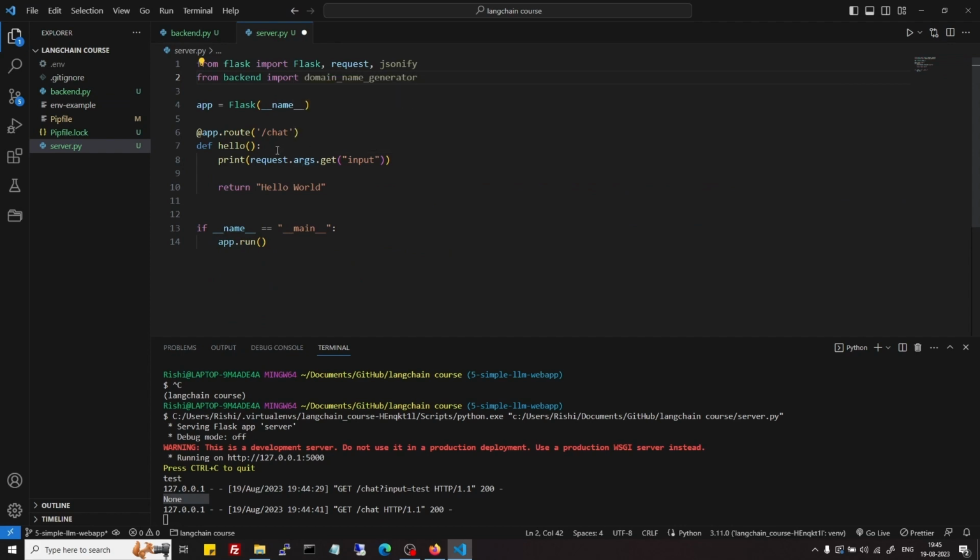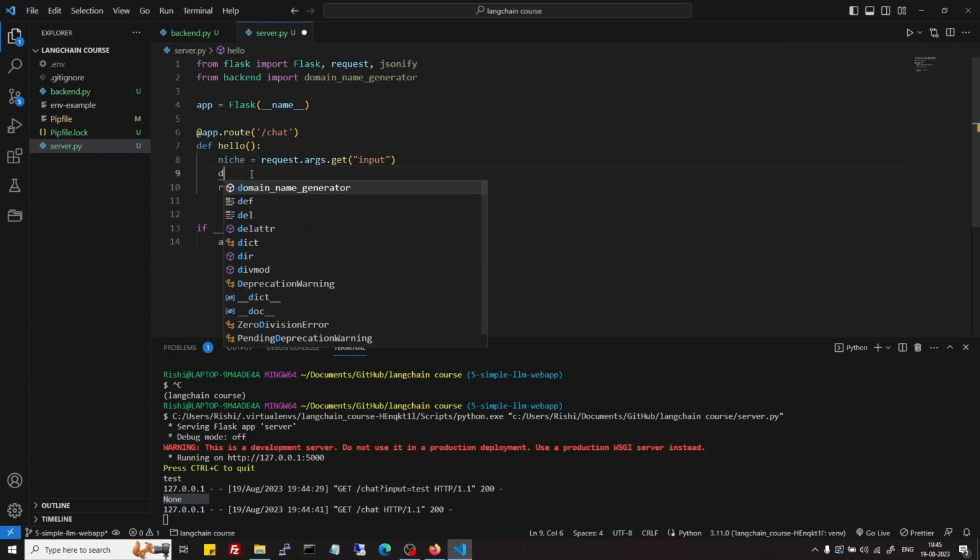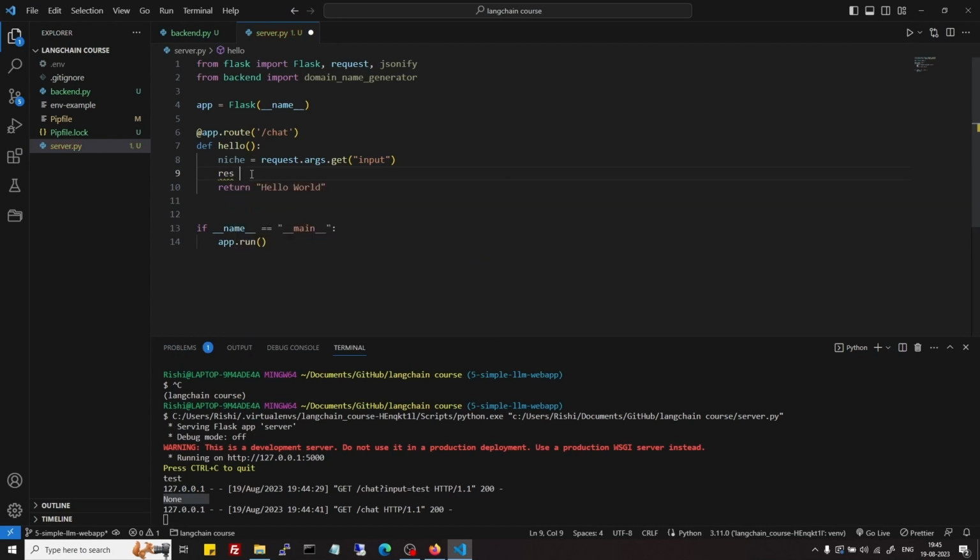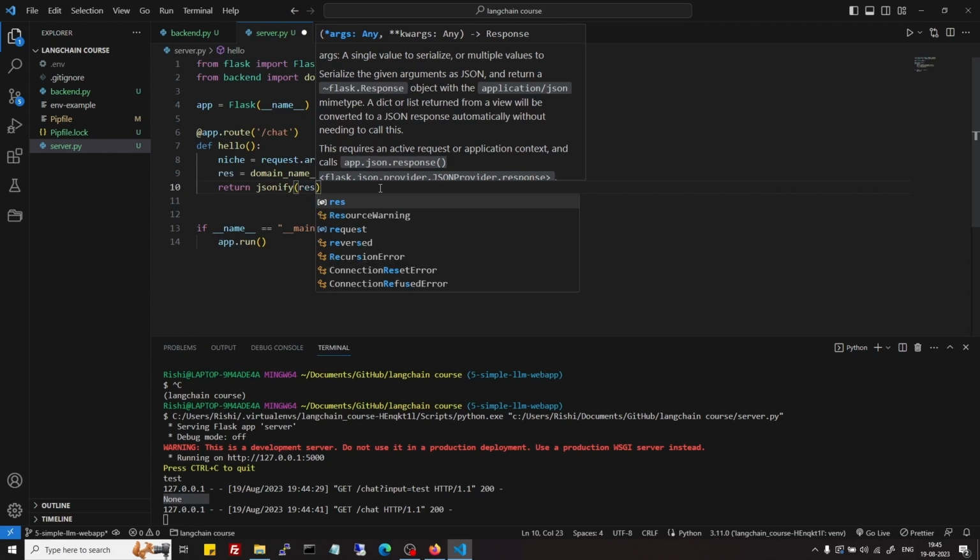Since we have this input from the frontend or from the browser, I will store it as niche equals to this, and then I will do response equals to domain name generator, and here I will pass niche, and while returning I will return jsonify response.